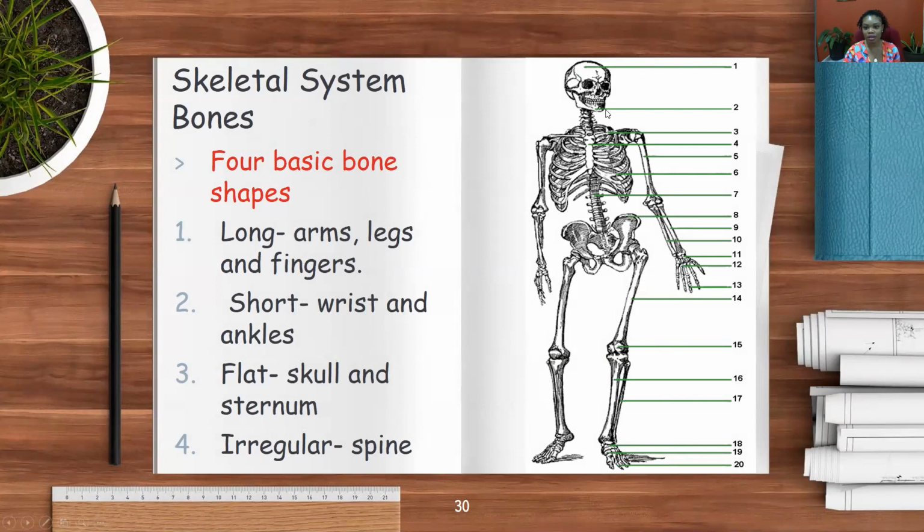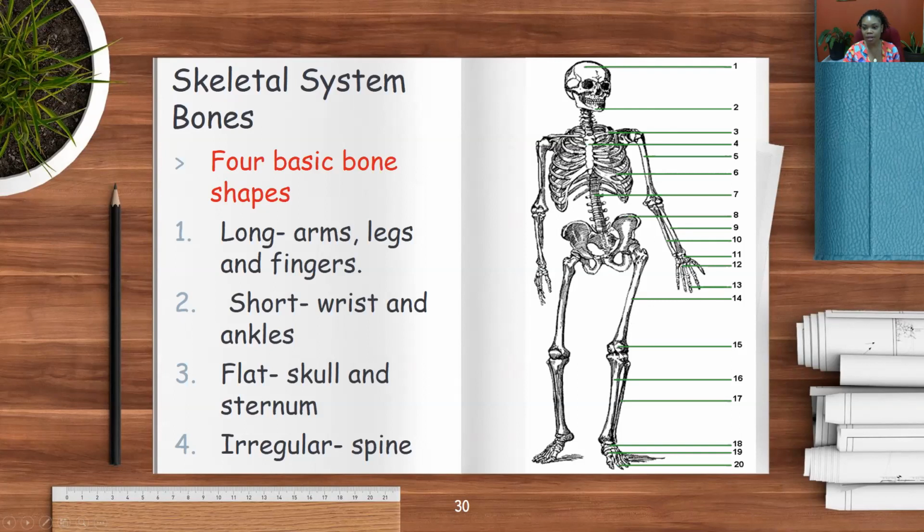So here, the scientific name for number 1 is cranium, right? Common name, skull. Then you have the mandible or jaw, maxilla, facial bones. Number 3, the clavicle or collarbone, the sternum. Number 5 is the humerus. 6, the ribs. 7, the vertebral column. 8, pelvic girdle. And 9 and 10, ulna and radius. And I will tell you in a bit how you distinguish between the two. 11, the carpals. 12, the metacarpals. And 13, the phalanges. 14, the femur.